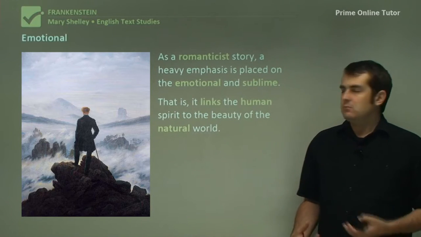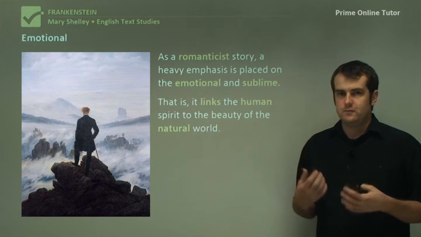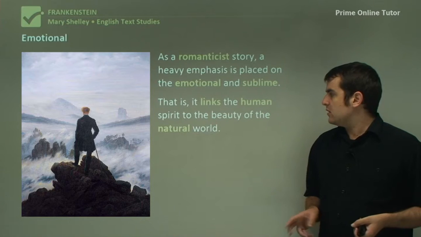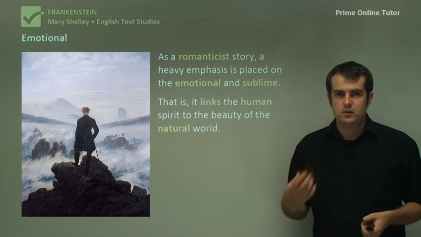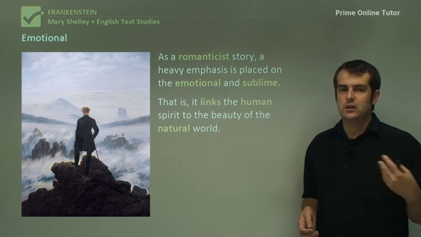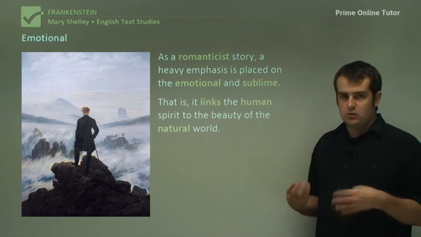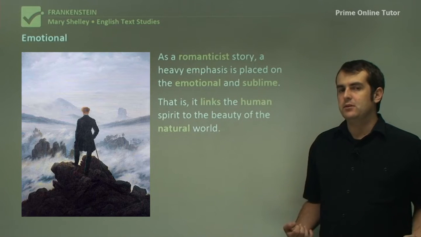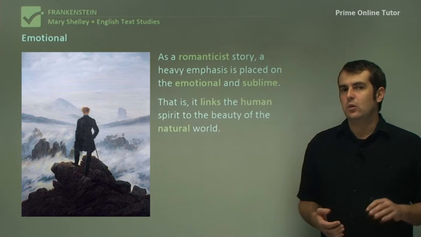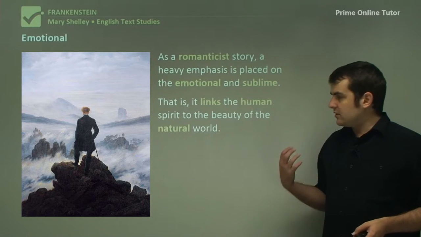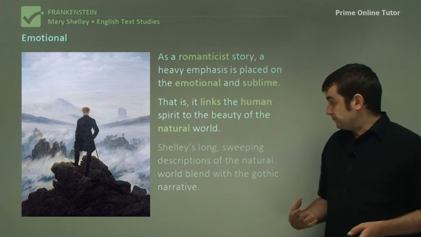In this case, particularly with William and Elizabeth, but also to an extent some of the other characters, we start to see their links in with the beauty of the natural world, and often the harshness of the natural world as well when we're looking at the creature. However, even the creature makes notes about life being beautiful around him, and he wants to be a part of that beauty, but because of the fact that he is quite hideous, he doesn't quite seem like he fits in that way. So that's an idea that you can further explore.